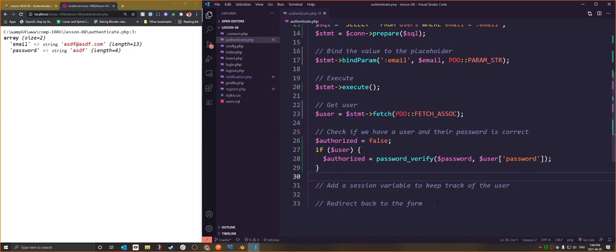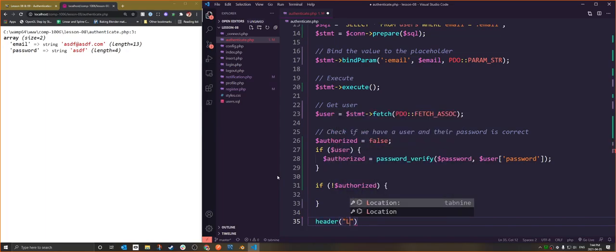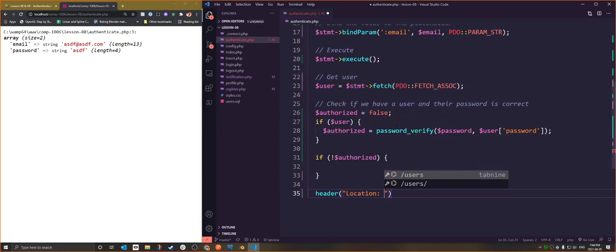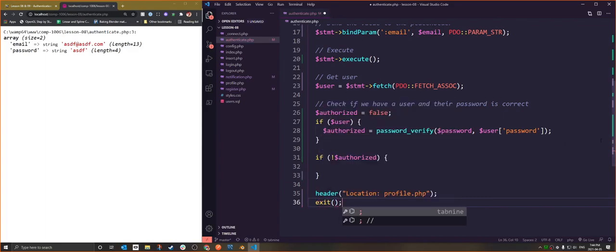If everything is false, then obviously we need to respond with an error, right? So if $authorized, right? Respond with an error. Otherwise, right, which we can literally just return under here, we're going to set a header and return back to some page. Some kind of page. I mean, why don't we return to profile.php? Because that will be our authenticated page anyways. And then we're going to exit just to guarantee that there's no continuing scripts afterwards. It's a good habit to get into.